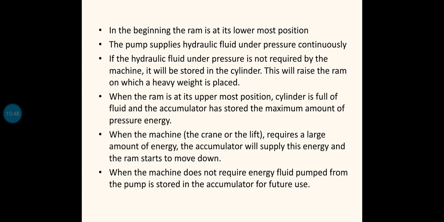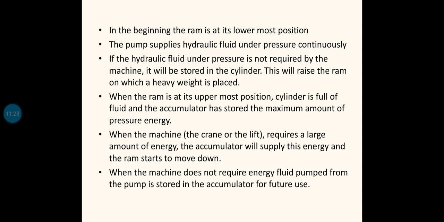If the hydraulic fluid under pressure is not required by the machine, if the energy is not required by the machine, there won't be any outflow. So that discharge valve is kept closed. It will be stored, so only inlet to the cylinder will be there. That high pressurized fluid is stored inside the cylinder. This will raise the ram on which a heavy weight is placed. When the ram is at the uppermost position, the cylinder is full of fluid, and the accumulator has stored the maximum amount of pressure energy. Once the ram is at the uppermost position, we can say that the maximum energy is stored within this accumulator.